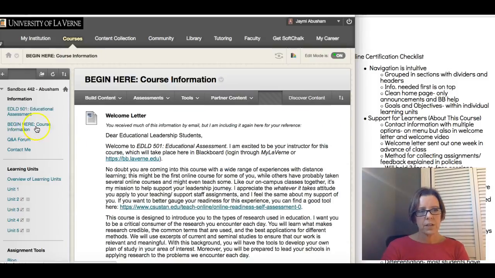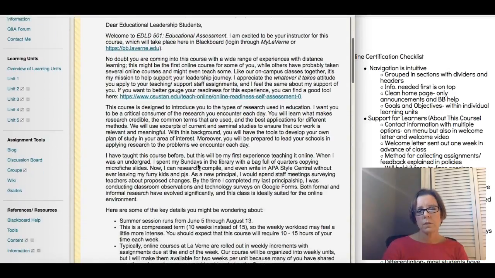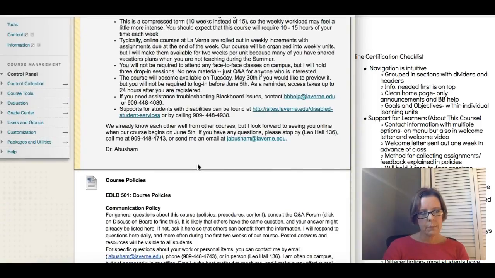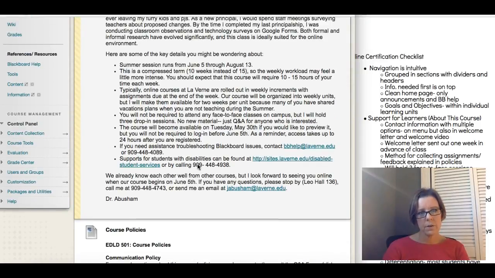The Begin Here section has the copy of the welcome letter, and they'll receive something very similar to this by email in the week prior, but the one they receive by email will also have information on how to register if they haven't already done so. Now, most of the students in this program I've already known for 9 months. There are not a lot of them that are new to the program at this point. So some of it is just reminder, but I did include those things that are unique, and then also some of the information that should be here and relevant all the time, like support for students with disabilities and so forth.